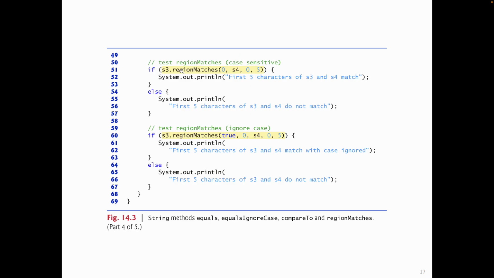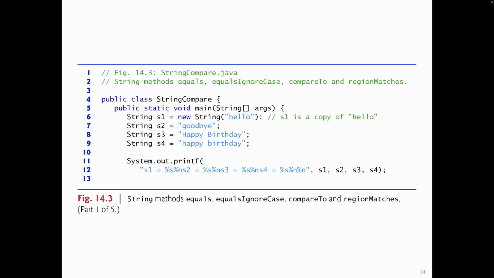It means compare the substrings of S3 and S4. What are they? Starting from index 0 of S3 and starting from index 0 of S4, go up, take 5 characters and then compare them. Are they the same or not? So in our example, for instance, what are S3 and S4? Happy birthday.